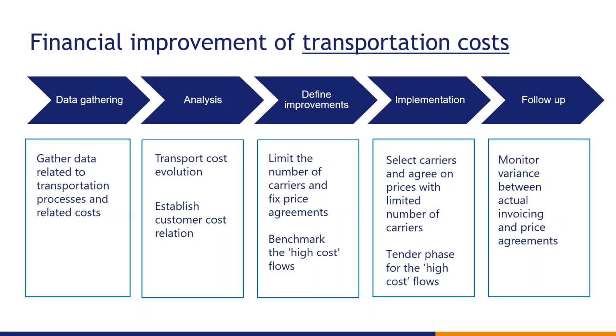How can we optimize the transport costs of your company? The process largely corresponds to that for warehouse cost optimization. Data gathering. After collection and analyzing the data from various carriers, the company was considering to reduce the number of carriers and to work with fixed rates instead of ad hoc price agreements.